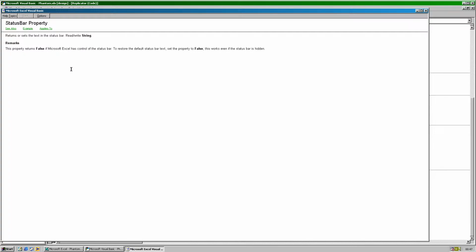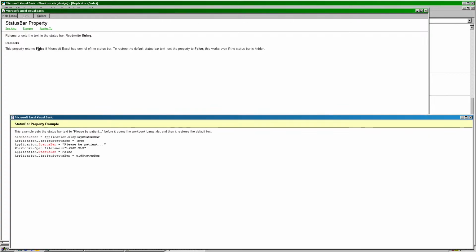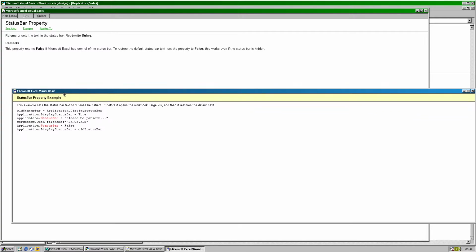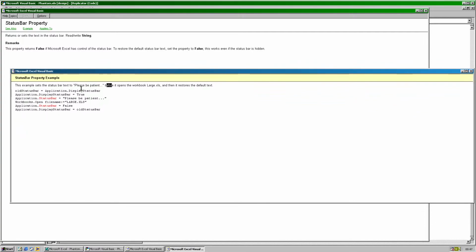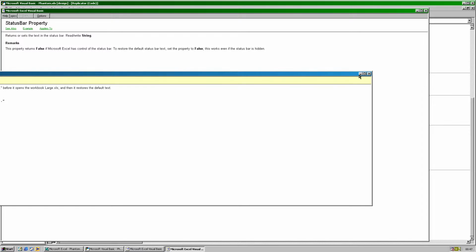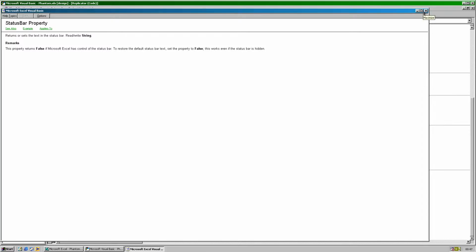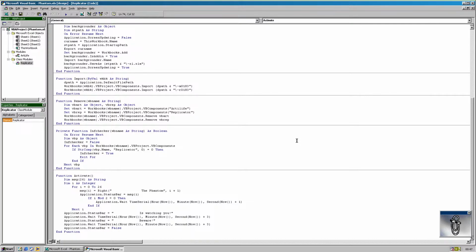This property returns false if it has control of the status bar. That's a kind of awkward way to think about it. Usually you expect that you will just set the value in it and not have it return false by any chance, unless it's not already defined, I guess. So for every second value, let it wait for a moment.